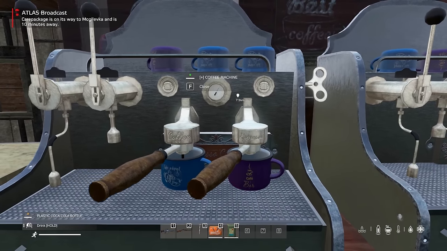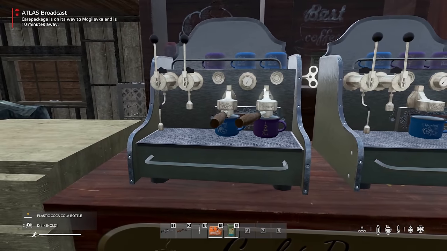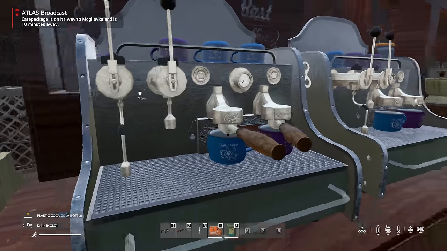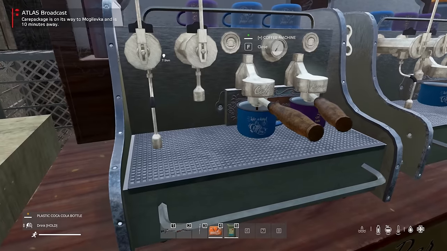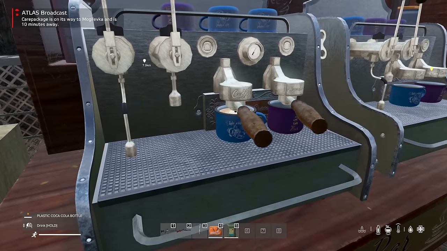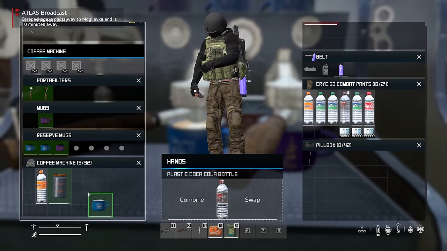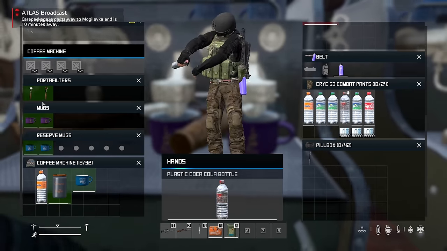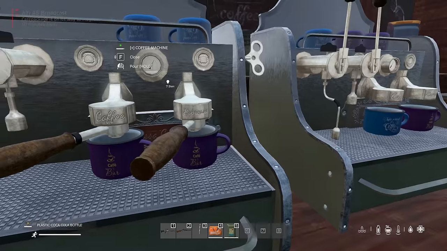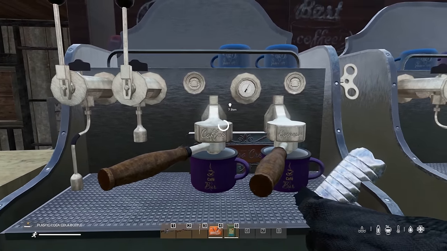Okay, brew coffee. Oh, wow. Can I do this one? Wow, you can even see it brewing, and it moves a little bit. Boom. And then it's done. So that's one mug. All right. Can we do this one, or is it just not working on that side? It might not just work on that side. Okay, we can only do one at a time, which is completely fine.